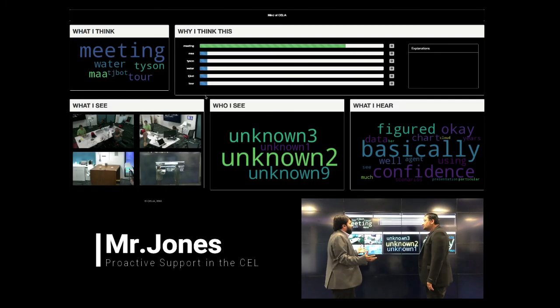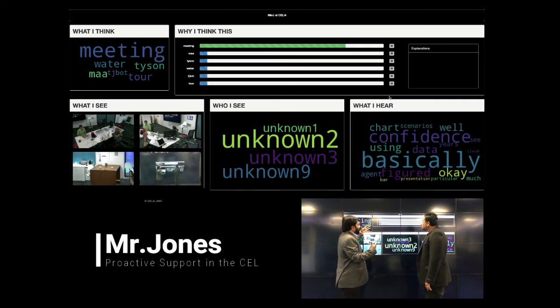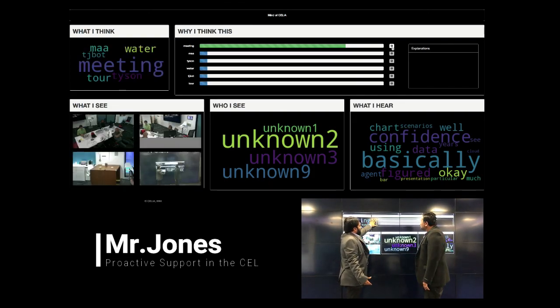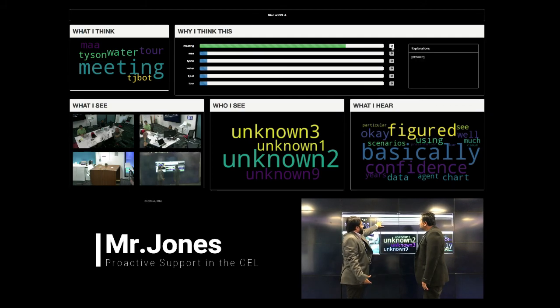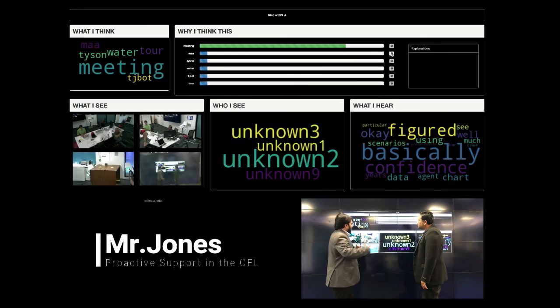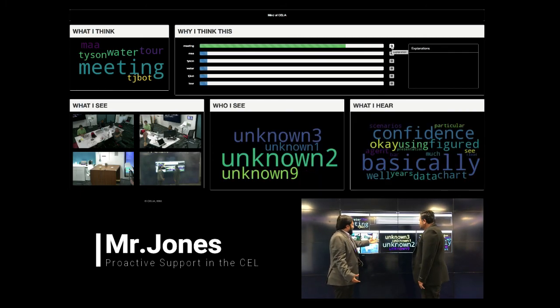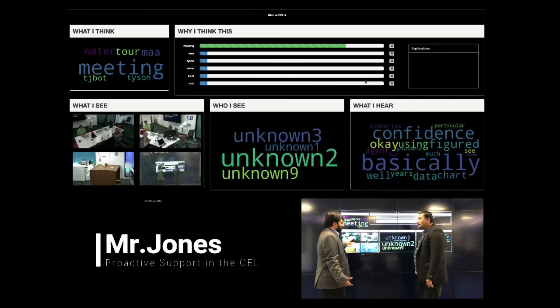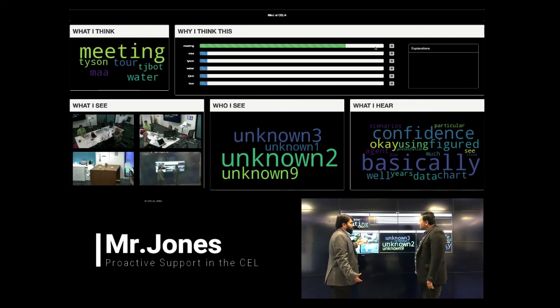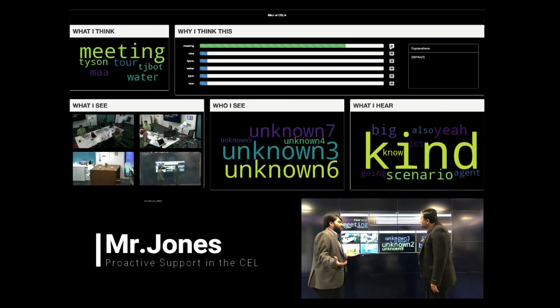You want to use all of that information for the smart agent to basically figure out what kind of scenario is going on. So for example, if you look at this particular chart over here, the agent has a lot of confidence in this being a meeting right now. The reason is that there are a number of people. As you can see, it sees a number of agents in the room. I think it sees about 5 people in the room right now, so it has a high confidence this might be a meeting of some sort.